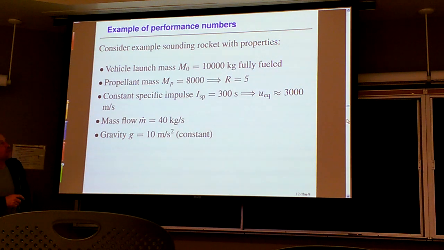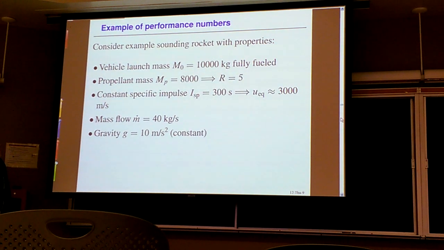Okay, so let's suppose that we have a 10,000 kilogram, this is a big sounding rocket, and we have a mass ratio of 5, in other words, it's 80% propellant. And if we assume a specific impulse of 300 seconds, and by the way, remember from the discussion I had of typical numbers, for typical solid propellants the ISP is somewhere in the 200s, typically low 200s. So if the ISP is 300, it's probably some kind of liquid rocket engine. It's not the highest performance liquid rocket, those are above 400 seconds, but it's just some kind of middling performance. It might be kerosene and LOX, for example.